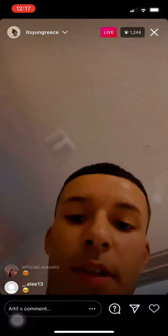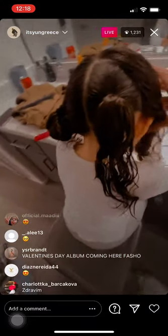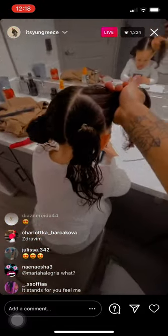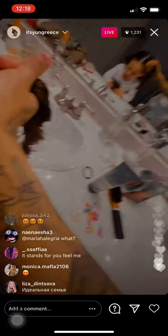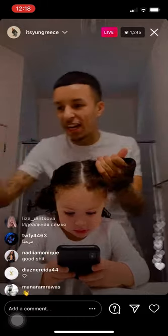All right, y'all. First ponytail is done. So, you guys can see the part. First ponytail is done. You know, I do slay it. I make sure that ponytail is tight so the parts look good. You see what I'm saying now? Yeah.